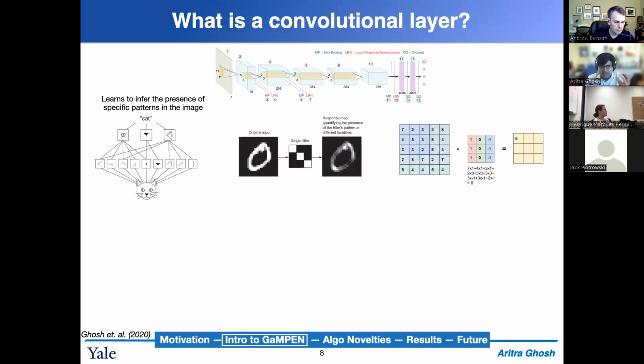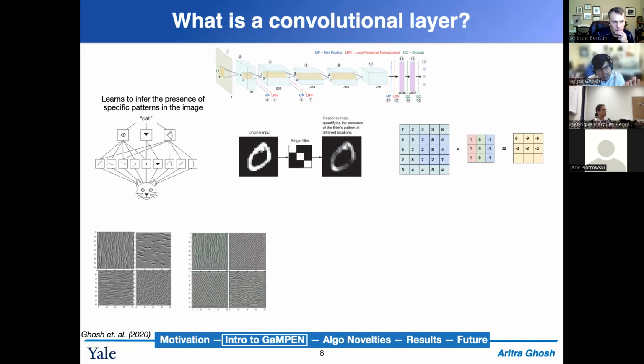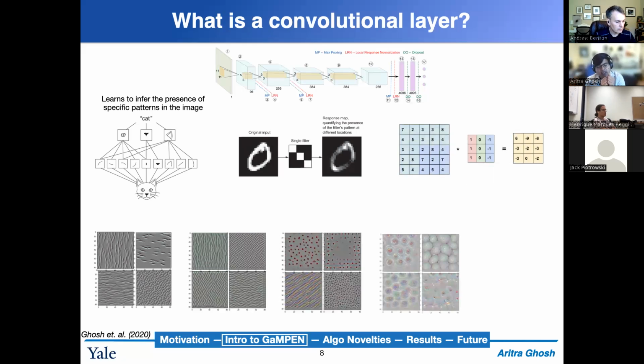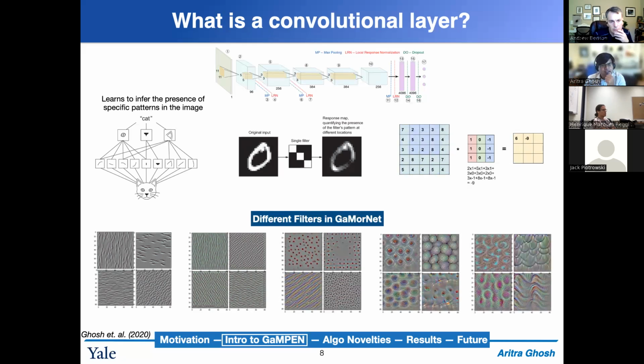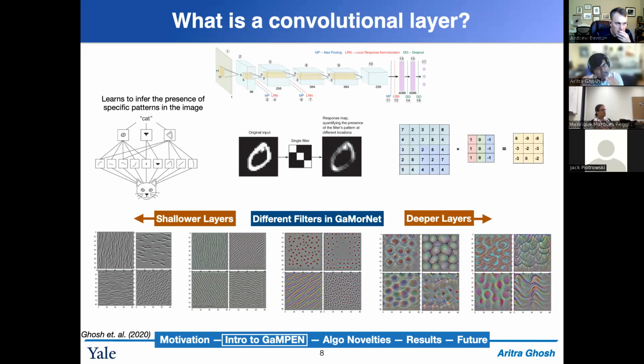Now, I'm sure you might have seen examples of this cat image before, but how does the same image look when we work with galaxies? So what we have done is with our image classification network GaMRNet, on the left-hand side, you will see the shallower layers. And on the right-hand side, we have the deeper layers. And what these 4 boxes are showing you are essentially randomly chosen filters that we have taken out from our networks. And we are trying to show you what we are trying to detect. As you can see towards the left, which is the shallower layers, the network is trying to look for very simple features like edges and lines and things like that.